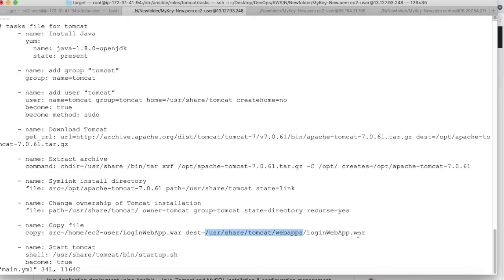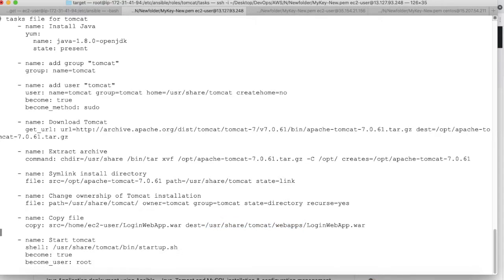Once the Tomcat starts, it will unarchive this .war file and create the webapp folder. After that it starts the Tomcat server using /usr/share/tomcat/bin/startup.sh, which will start our Tomcat server.